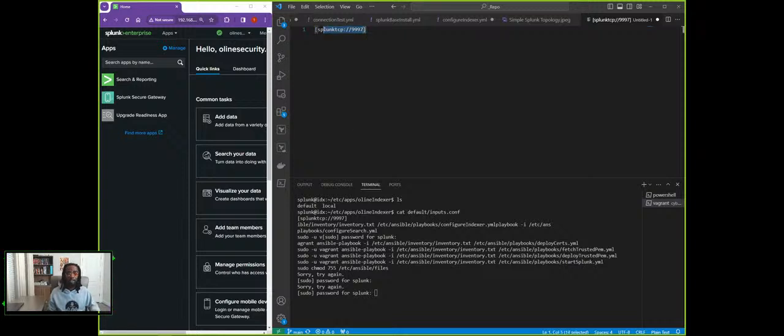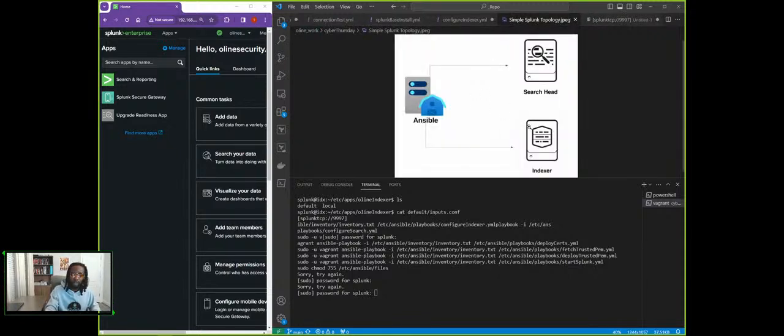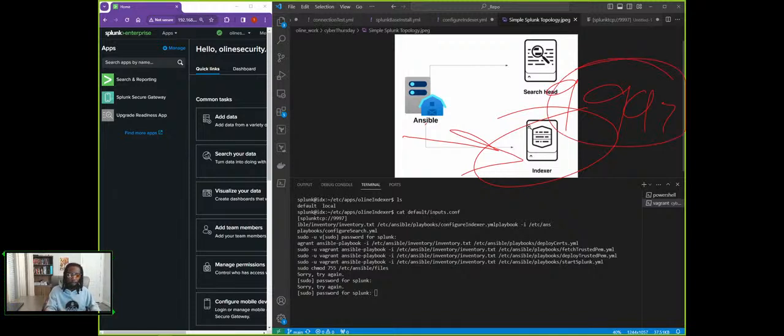Now, this setting right here is important for the indexer. This is literally telling the indexer to open up port 9997. That is what we're going to use to send data. That's the port the indexer is going to have open to accept data. It doesn't matter if the data is coming from a firewall, router, system, computer, users, phones, or mobile devices. We're telling it, hey, open up port 9997 so you can accept data.